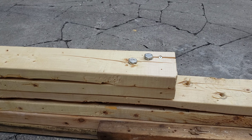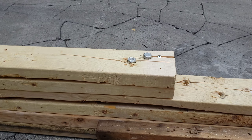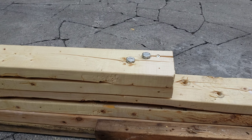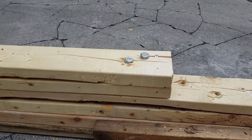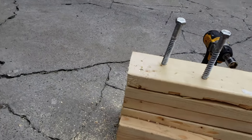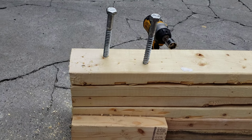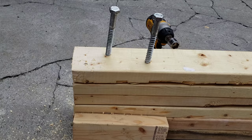The wood still cracked like crazy. Can't really do this testing with the wood cracking, huh? Oh, that's a bust. What a waste. Oh man, this is killing me, the wood splitting like that. Let's try different ones. I drew a bigger hole this time. Hopefully it's not gonna split.